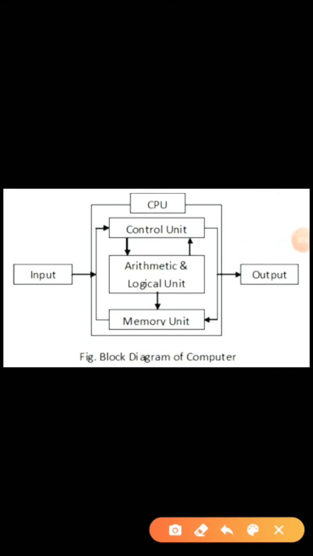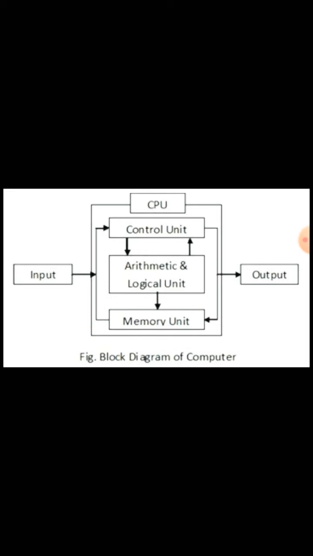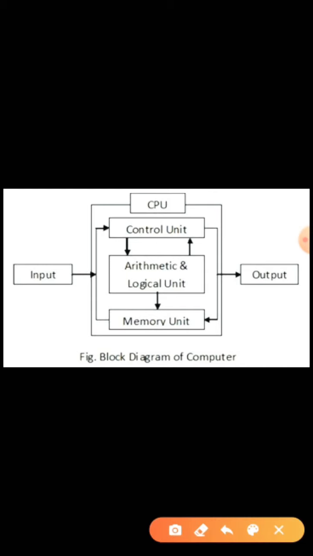Student, we see here the memory unit. The primary memory is also called the main memory of the computer. The CPU directly stores and retrieves information from here. The primary memory, that is the memory unit, I am telling you, is of two types of memory technologies, for example RAM and ROM.